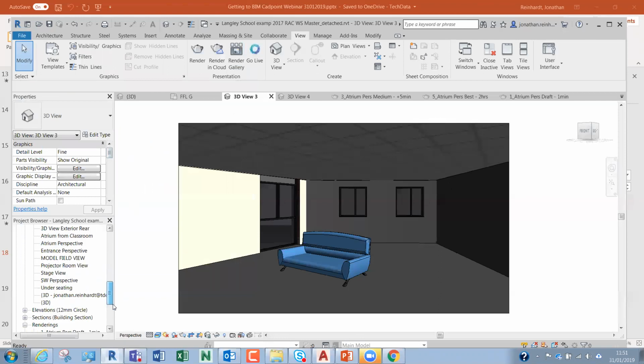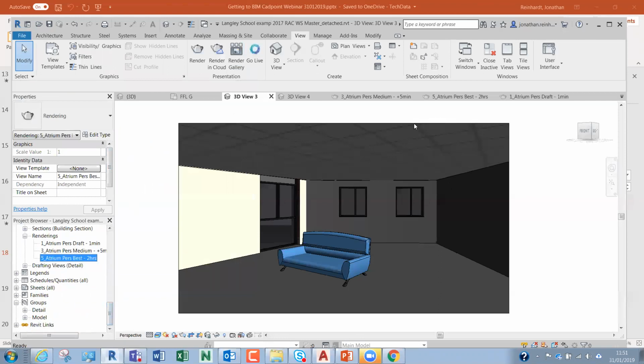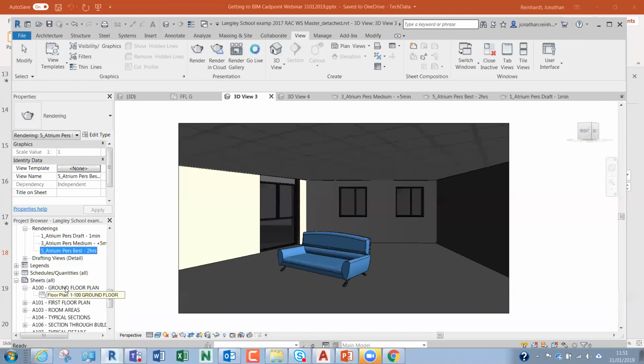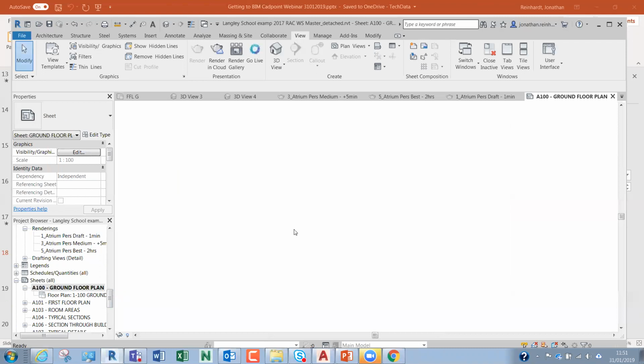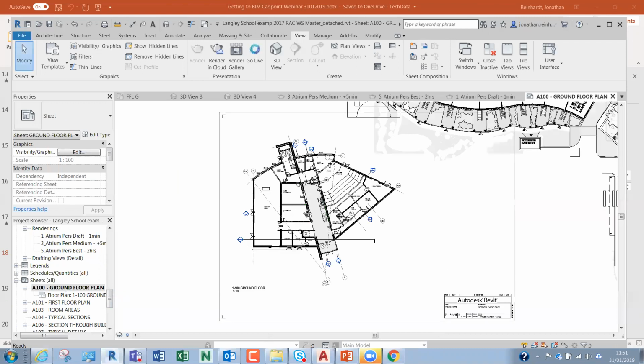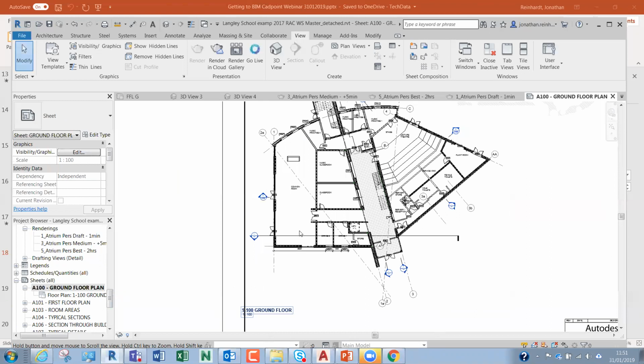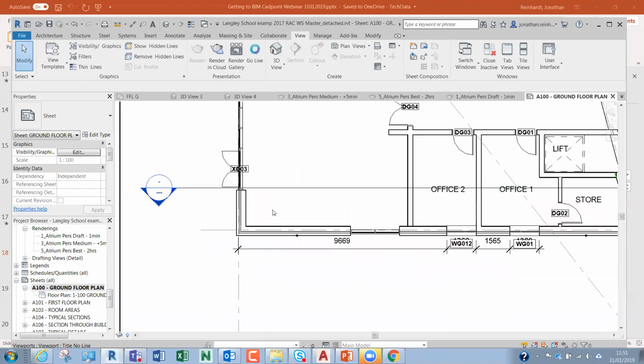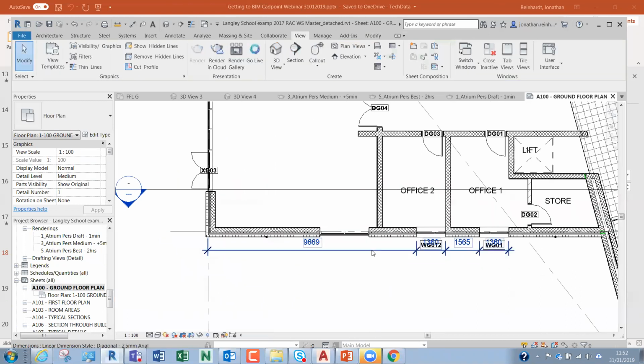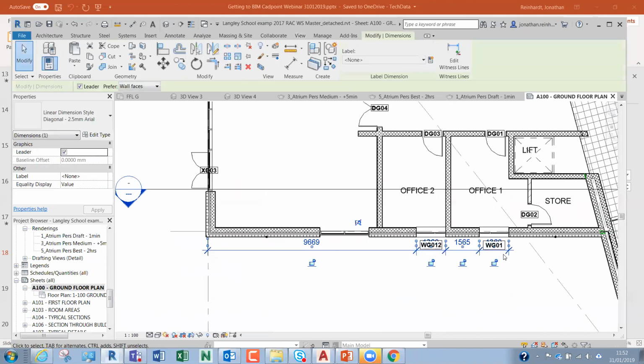I'm just going to touch on how you might then, once you've placed drawings on sheets and created your 3D views and your design, start printing your sheets and moving those along. I'm going to jump into my ground floor plan, which has already been placed on a sheet. If I want to start dimensioning these, I can double click within my view, similar to selecting in your viewport, and that jumps into that view. I'm going to delete these dimensions. You can see as I selected them, it selected every dimension along that wall.